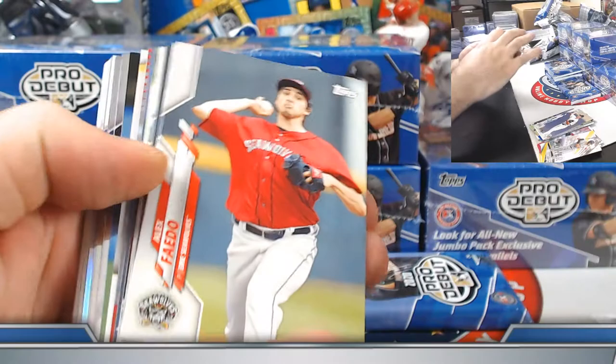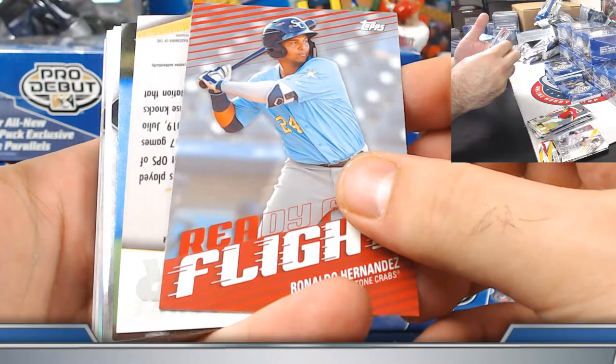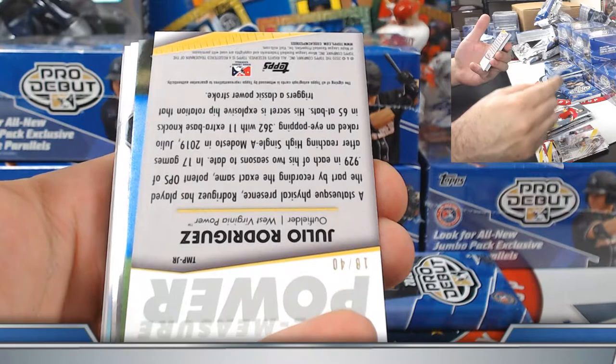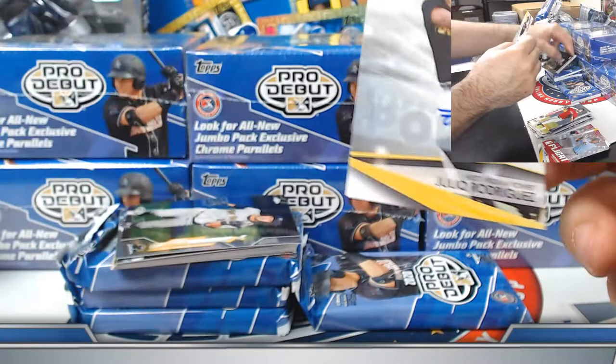Ready for flight, Ronaldo. Ooh, it's an insert autograph coming up. Put it on the board. Tape measure power. Julio, very nice. Oh, cool deal. Julio Rodriguez on the board. A little tape measure power. Pretty short print on this. That's on the back as well here. Let's take a look at the numbering for you.